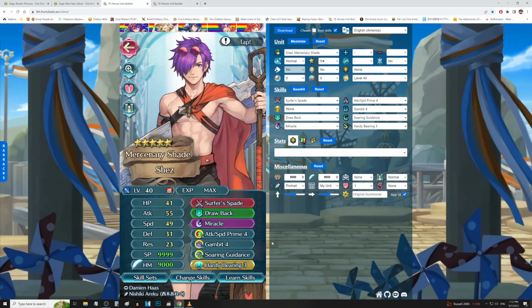Of course, this build is pretty much self-explanatory. His weapon does not have -1 special trigger, so we're able to run Gambit 4 to full effect. Also, he's got a Brave attack, and he also has Kanto Rem built in, which is nice. Attack and Speed Prime 4 is going to be rearing its ugly head on every one of these builds now. And then Hardy Bearing, again, just to turn off auto desperation effects so he has a better chance to live. It's also pretty good on the player phase too, because you can break through Vantage units such as the Fallen Byleth or Ninja Camilla. So Hardy Bearing has some pretty good multi-purpose usability now.